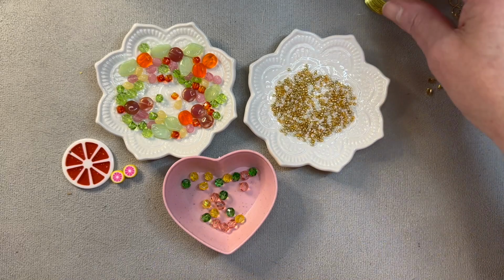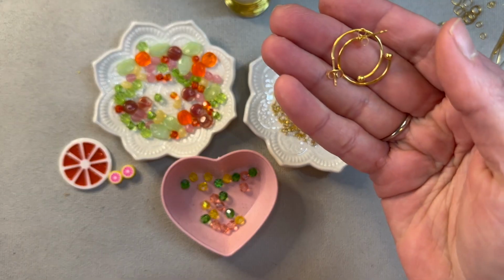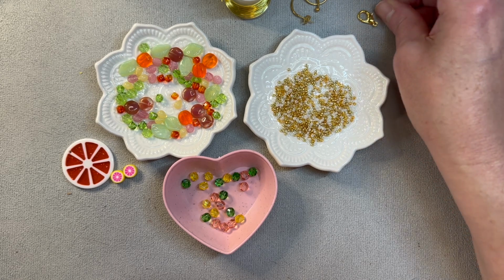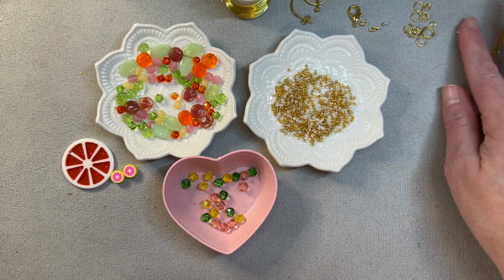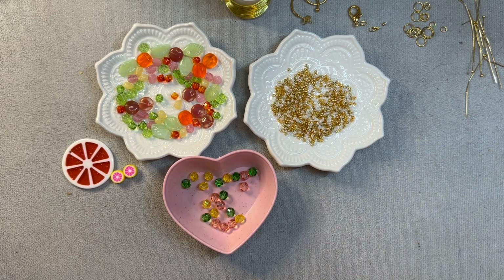And I brought with me stuff from my stash, so gold wire in case we need it, a couple pairs of beadable hoop earrings, or 1 pair I should say, a clasp, all my end-of-the-cord findings, various sizes of jump rings, and some head pins. So I think I got everything. Oh, you know what I'm missing? My wire. Hold on. You know, no matter how hard I try, you guys. One second, I'll find my gold wire. Here it is. All right, got my gold wire.